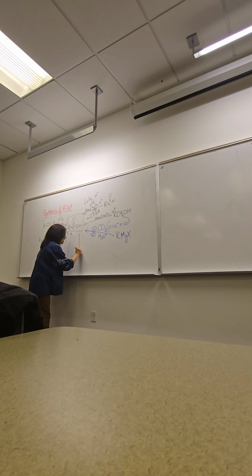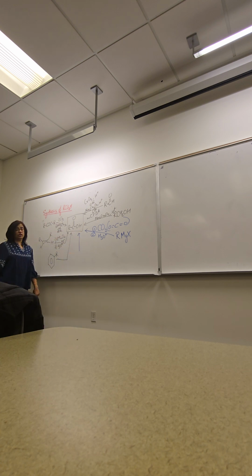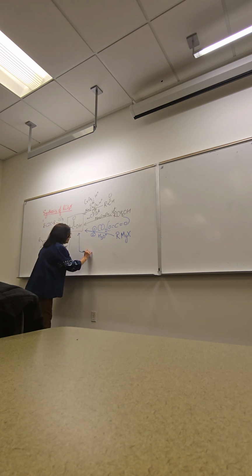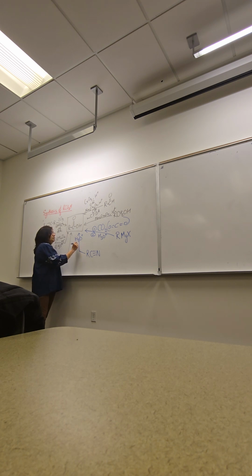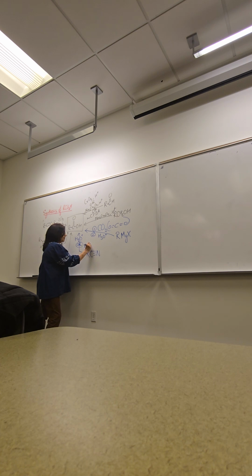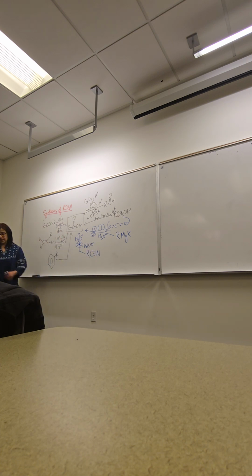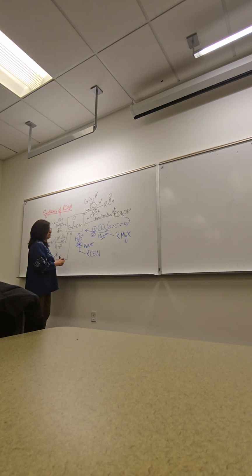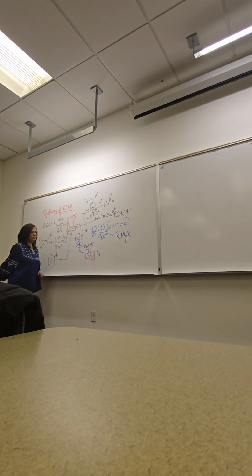There's another new way of making a carboxylic acid, which is actually why nitriles are considered to be derivatives of carboxylic acids, because they can be hydrolyzed. We'll look at the mechanism later, using either dilute acid or dilute base. A nitrile becomes a carboxylic acid. What happens to nitrogen? When we look at the mechanism, we'll go over all of those details. But let's look at the carboxylation part.